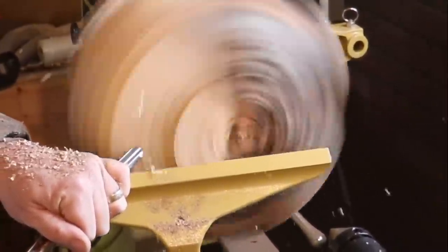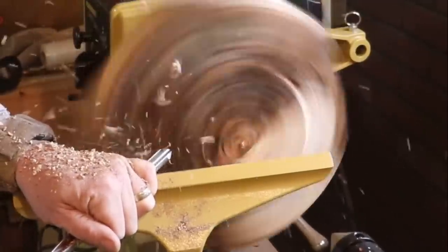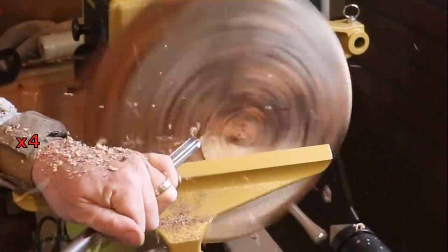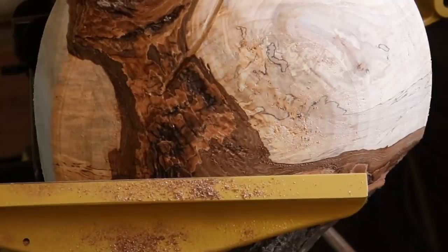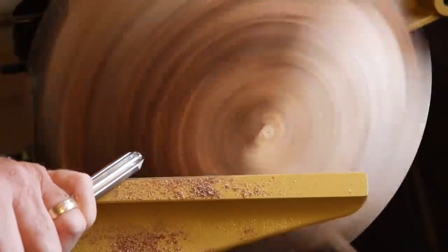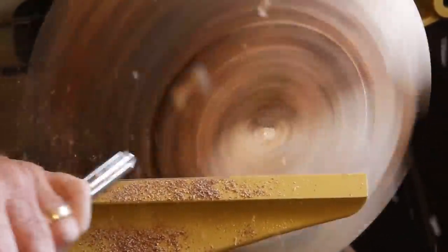My intent with this bowl is not to make it a natural edge bowl, but to still include some bark on the final piece. And I'm also going to do something a little bit maybe controversial, but I'm going to leave a little flat spot with chainsaw marks in it. Not where I just cut, of course, but on the outer edge of the bowl. It's going to fit right in with the rustic look. That's my thinking. We'll see what y'all think of it at the end.